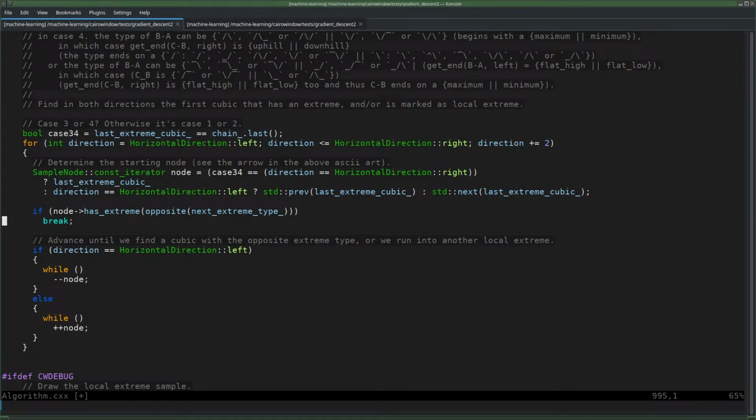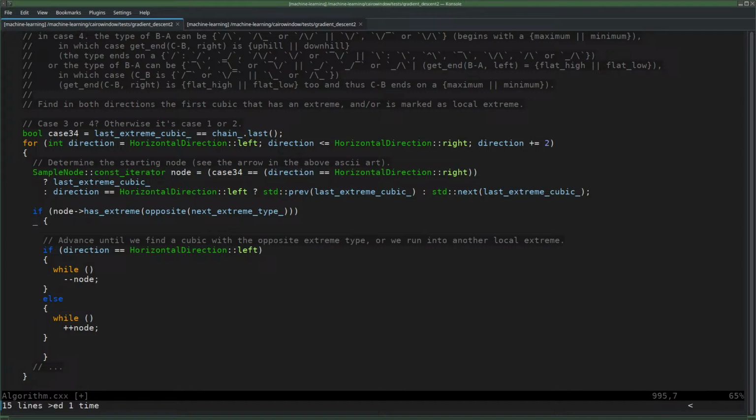But I don't want to break out of the for loop. I just want to stop, aka continue here. And so instead of a break, I can just do this. And then negate this.